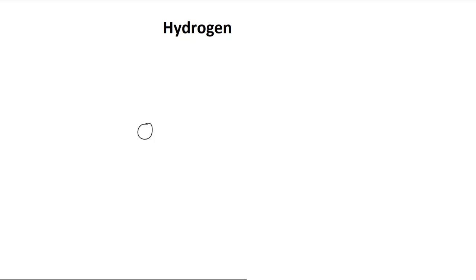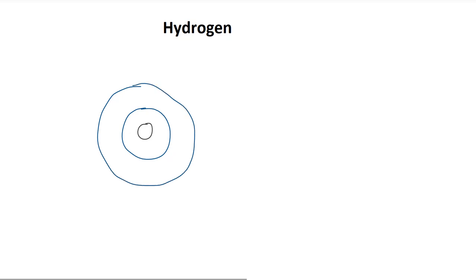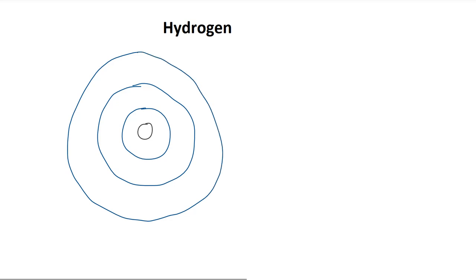Let us look at this in more detail for the simple case of having just one proton and one electron, in other words, a hydrogen atom. For this atom, we of course have the proton in the center in the nucleus, and I have drawn the first few of the possible orbits that one electron can be placed in. Each shell corresponds to a particular what we call principal quantum number n. That is, the first shell is known as n is equal to 1, the shell that is slightly further out is n is equal to 2, and so on.